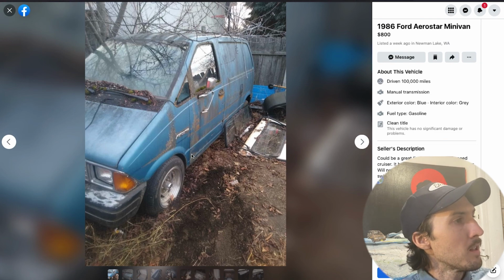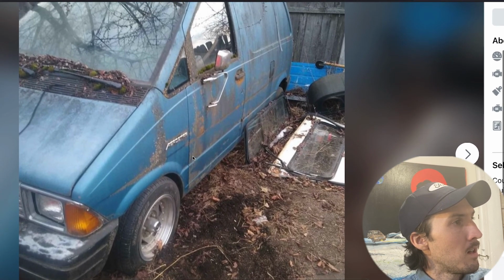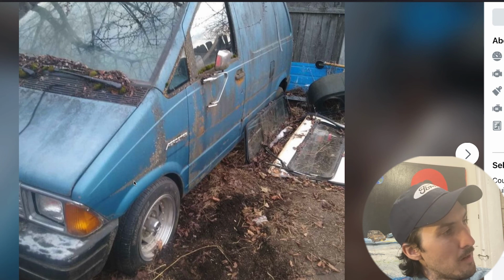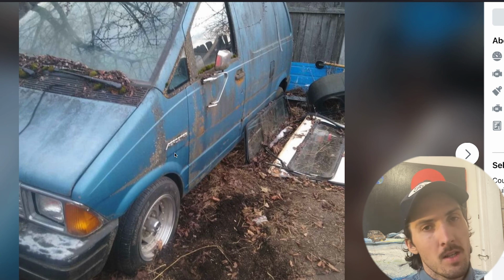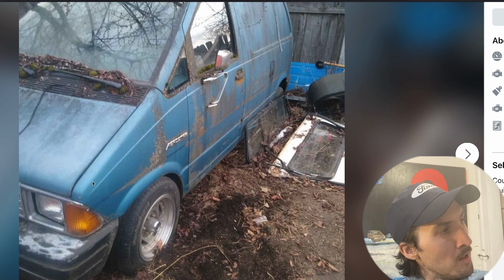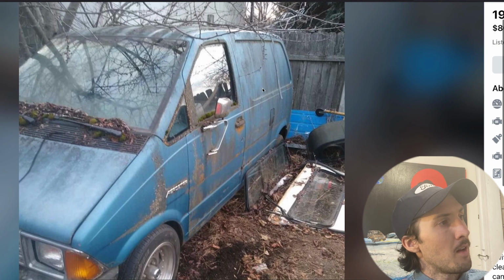Just a quick last little thing on these Aerostars that are a singular color, it's almost more noticeable because they're not painted, but look at this little stripe here. You got this little curved line going up on the fender running all the way down the vehicle, and then you have this straight line that kind of just barely bezels out, like the sheet stamping and pressing on these. Although it's a very simple design, there's actually quite a few lines going on. You have one down at the sill, one down at the bottom of the door there, another one under the badge, and then a fourth one, not to mention your hood crease here. And then you have all these panels going on.